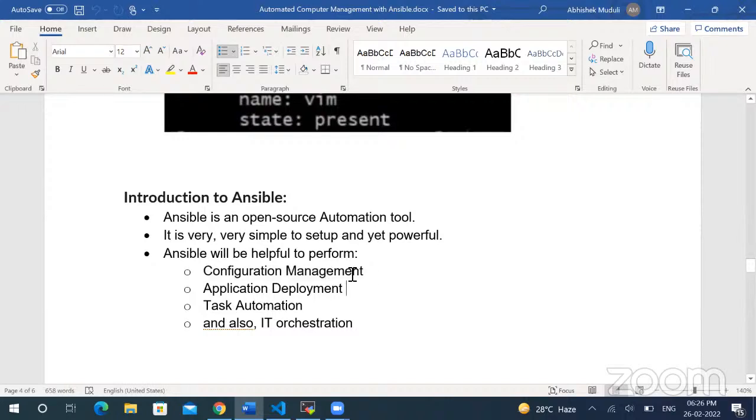Not only the configuration management, we can do application deployment and task automation. So any task you are performing on the server, you can automate that task. And the last, IT orchestration. So these are the various things that Ansible can perform.